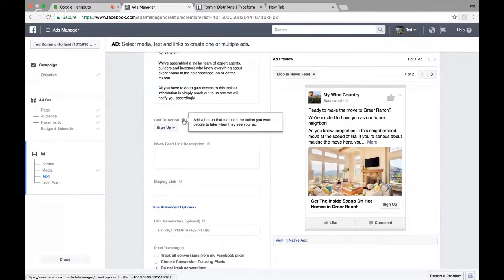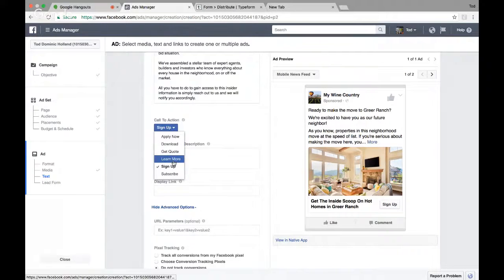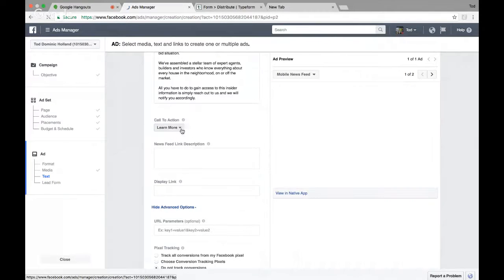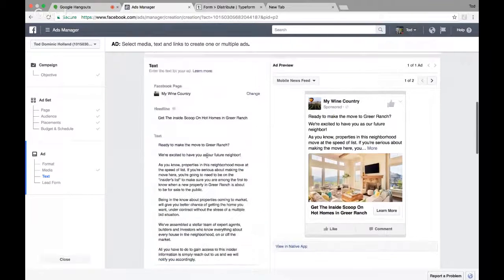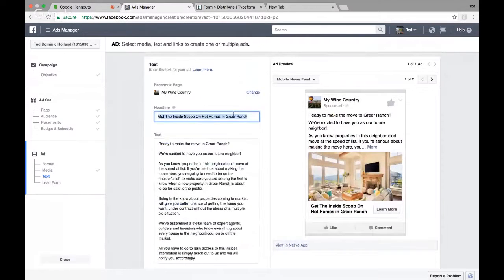No. Okay, so here's what's interesting. You have to have a call to action with the lead ad. I normally remove this because, like Ryan says, that's two words that I didn't write that I could have written, and I know my words are more converting than these ones that don't matter. But because we have to choose one, I just choose learn more.